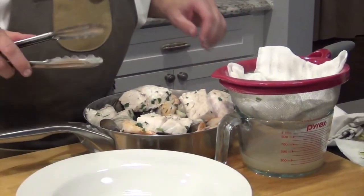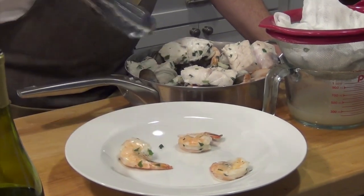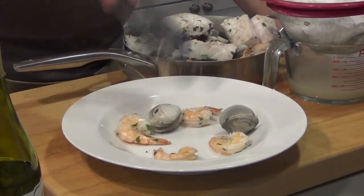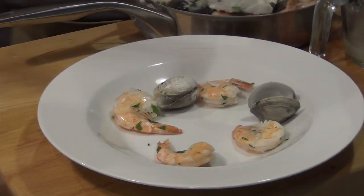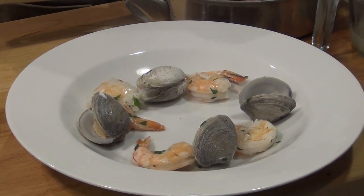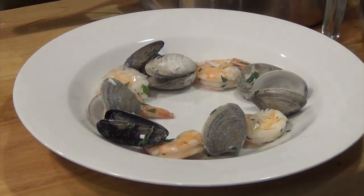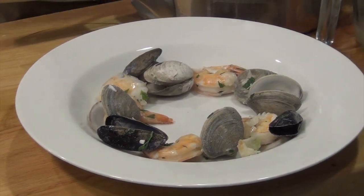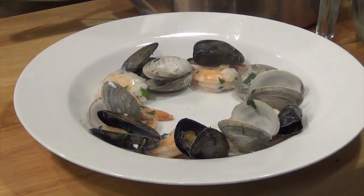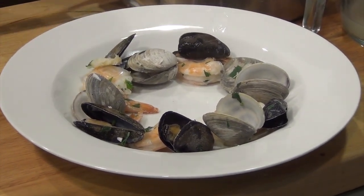So the next thing you want to do is kind of spread your shrimp. Again, we're going to go probably 3 or 4 per portion. Depends how big an appetite the family has. Some of the clams, beautiful Barnegat Bay little necks. And a couple of the mussels. Now, if you wanted to, you could put a little bit of sauteed spinach in the center of this. For this, we're just going to make it a carnivore's meal. I'm going to get some of that beautiful garlic pieces in there, all right?